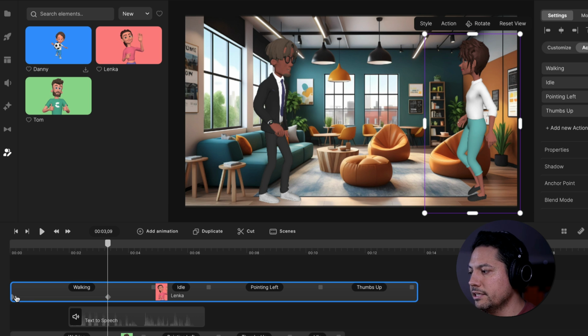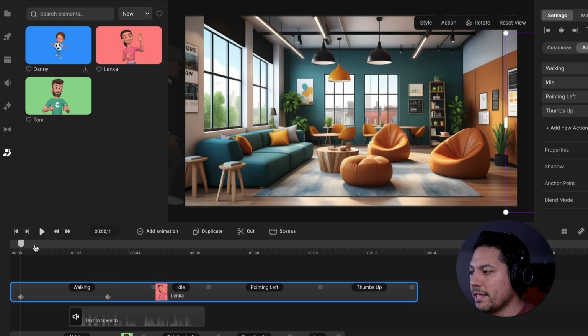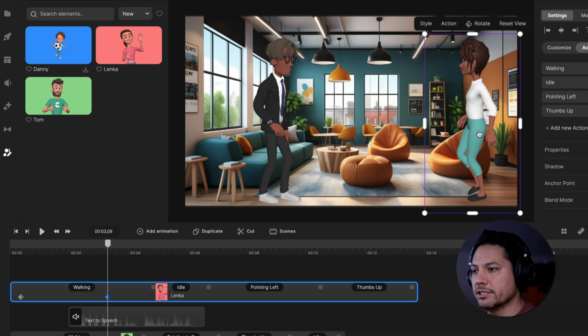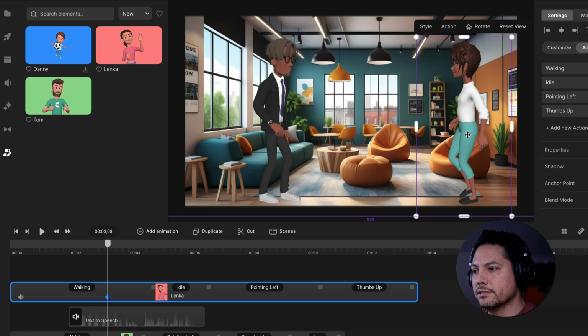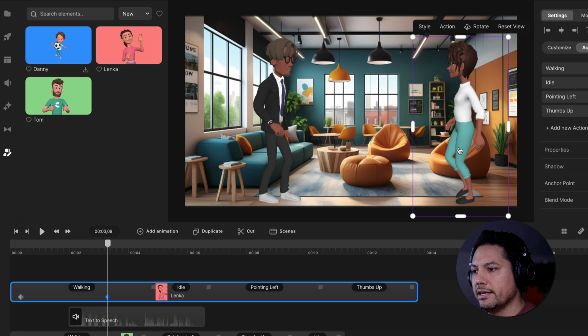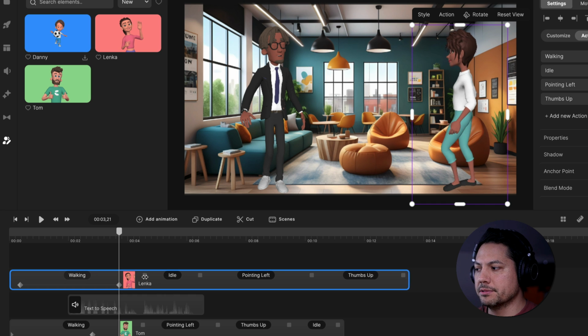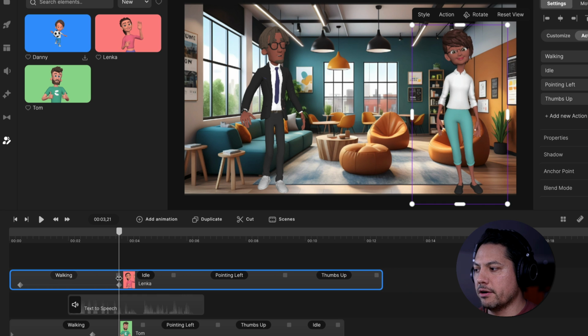And then I'm actually, you know what, let's delay her start so she comes in a little bit after Tom does, right? So I'll come in right here. And then now I'm gonna have her stop right at that first little beanbag chair right here. Okay, so she'll come in right there. And then I'm gonna adjust her idle. I'm just gonna pull her walking animation back a little bit to about right here.